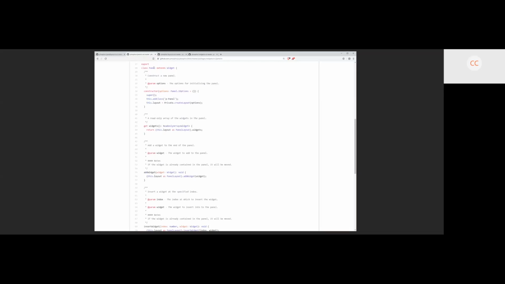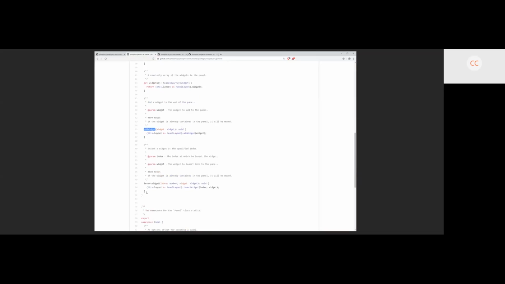In this case, the first layer of abstraction, or the top layer of abstraction, would be the panel widget. If that's doing too much for you, for example, let's say you want to use a panel layout because you do want to use CSS to control the layout of your children. However, you don't want these methods, addWidget and insertWidget, to be exposed because your widget is meant for public use and it's got its own public API, and you don't want people to be able to add their own child widgets to it.